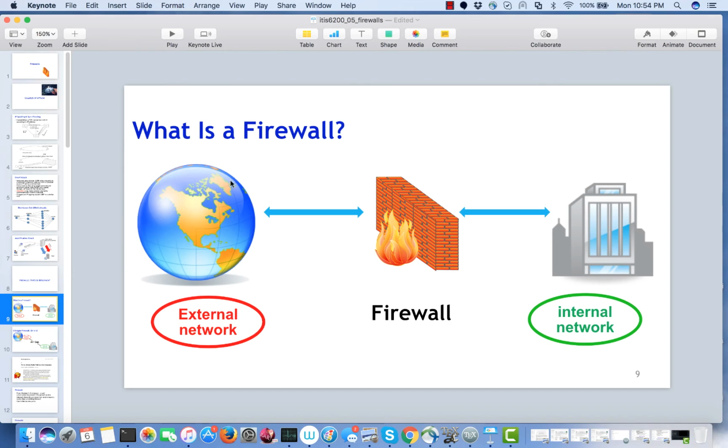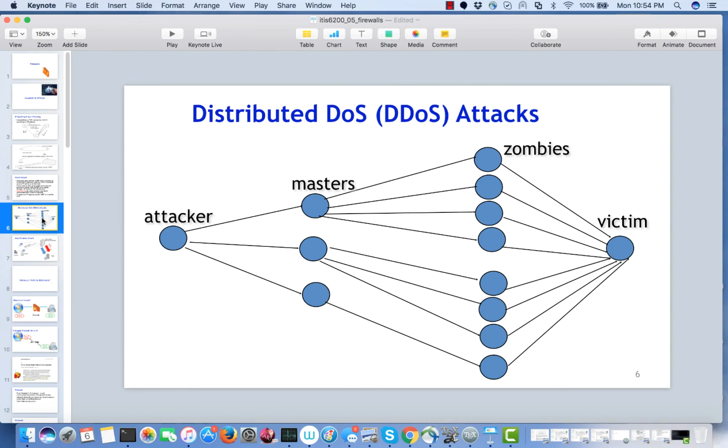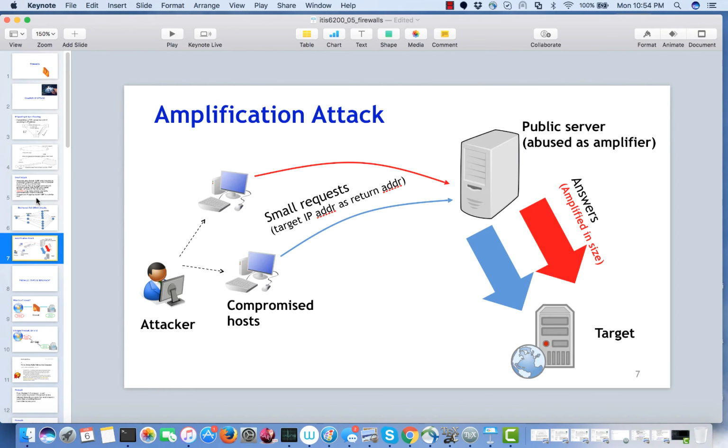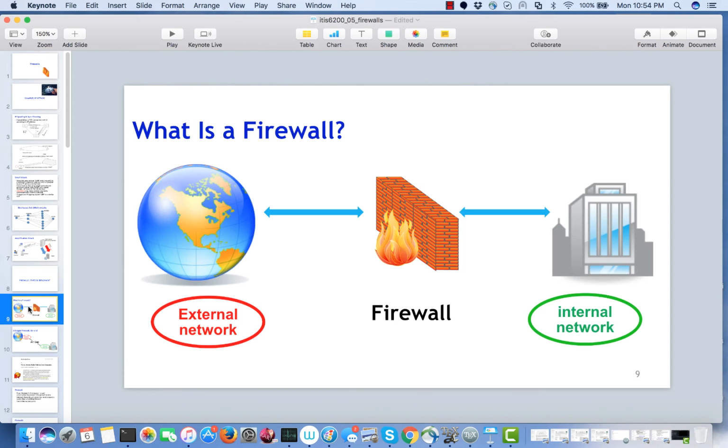These types of attacks do happen on the internal network, but they also happen from the external. So you have this external network where these types of attacks can happen. You have a distributed denial of service, whether it's a state government attempting to take on another state government or another corporation, or an amplification attack, or spoofing attacks, or whatever it may be. On these networks, it is just foolish if you don't have some form of firewall protecting your network. Otherwise, it would be like I've talked about before, like the city wall analogy.